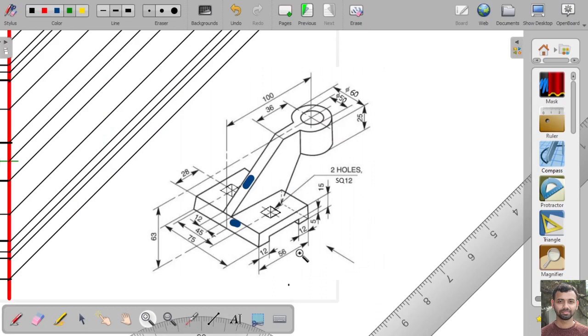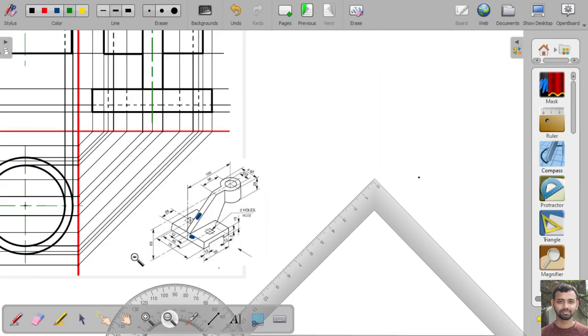So when we look from the front side, in the front view we will show these dimensions. We will show this dimension, we can show this dimension also, even we can show this dimension. So all these three dimensions can be shown in the front view.